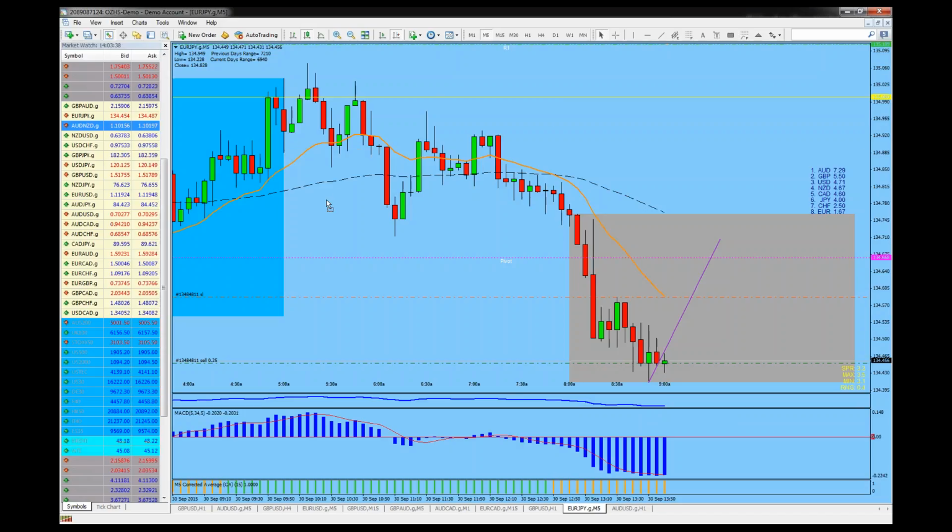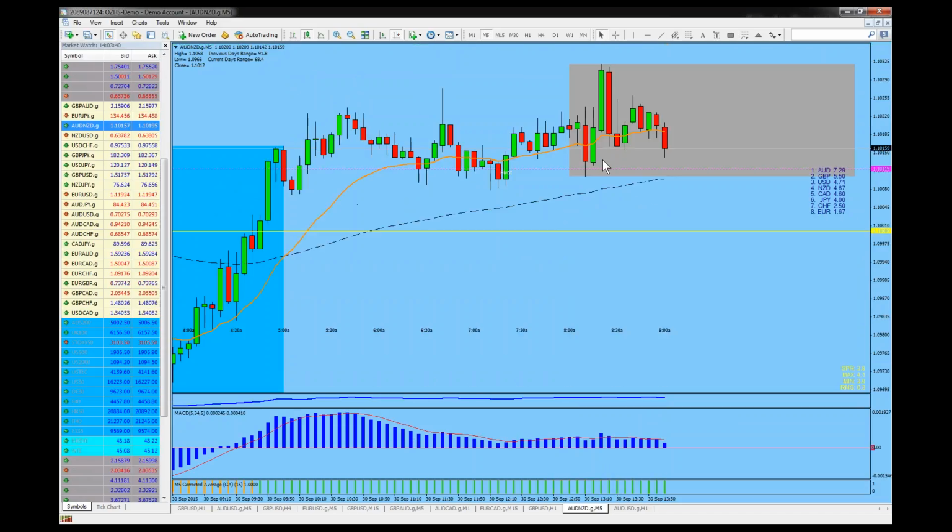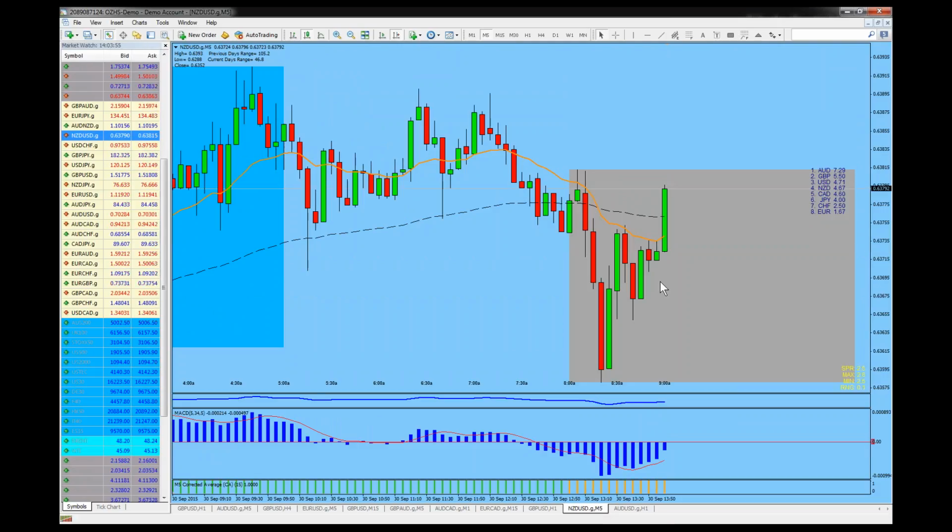Let's look at Aussie New Zealand. That's really sideways. We've got a little bit of room to the top, but this looks like it may come down here. So that's sideways. That's not anything I'm interested in. New Zealand dollar. Well, New Zealand dollar's closed above, but I need to see a pullback and then another shot up. So this would have to come down here and shoot up. So we need to see a pullback here before I'm interested in anything on that.